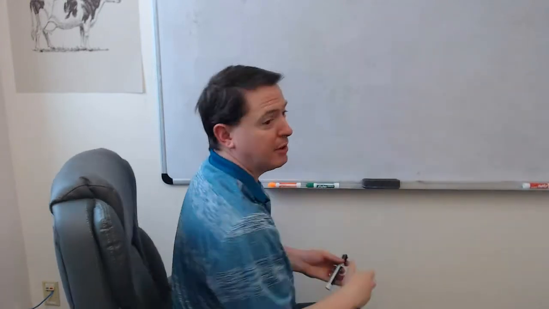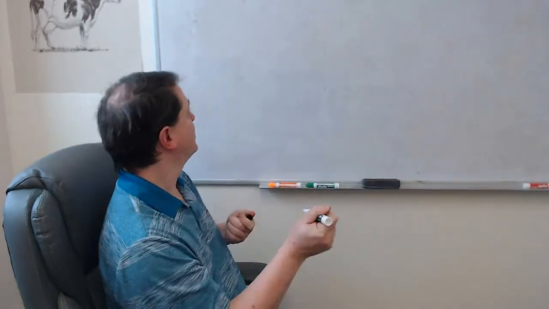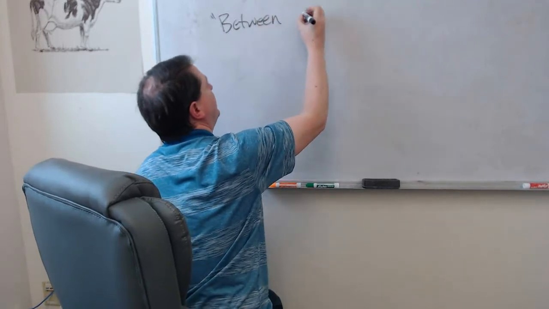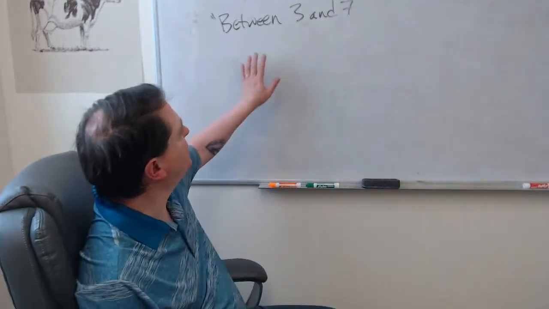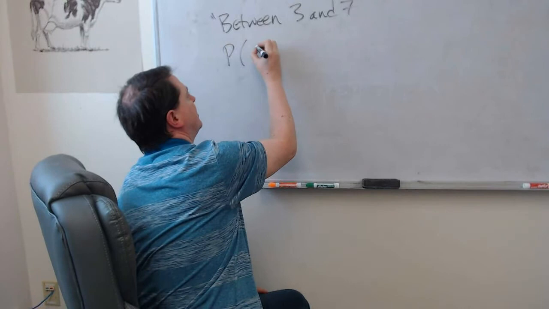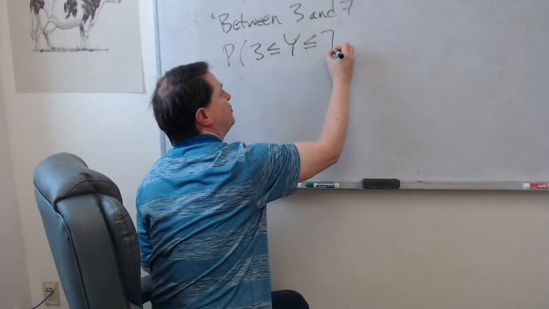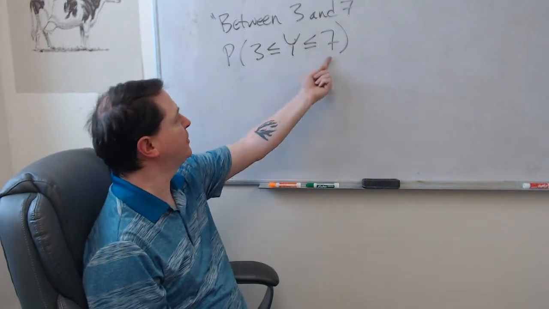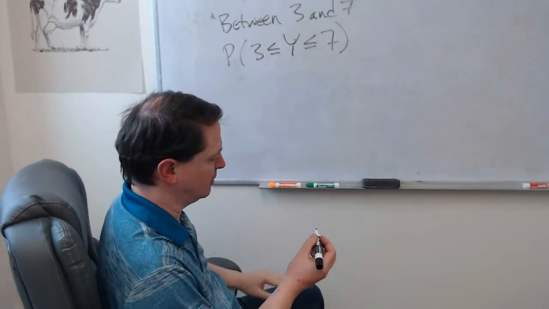First off, that means in my class, when I'm talking about finding the probability of being between 2 numbers, I'm including those endpoints. So let's say I ask you about a probability of between 3 and 7. What I mean is it could be 3 or more, and it could be 7 or less, right? So it could be any of the numbers between 3 and 7 or 3 and 7 directly, if it is one of those. So how am I going to do this?